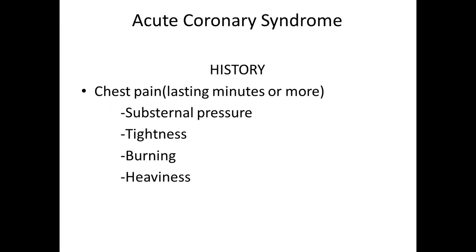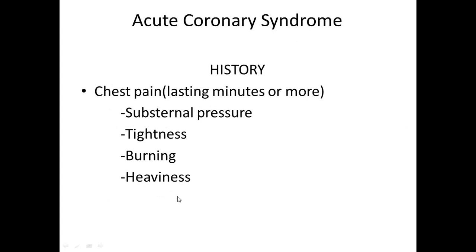So when someone comes to you and you're taking the history and you talk about chest pain, a lot of patients will say, but doc, I don't have any chest pain, because what you're calling chest pain and what they're calling chest pain is completely different. For them, a pain is a sharp stabbing something, whereas when you have an acute coronary syndrome, you're going to have a heaviness, a tightness, a pressure, or a burning, substernal pressure, tightness, burning, heaviness.